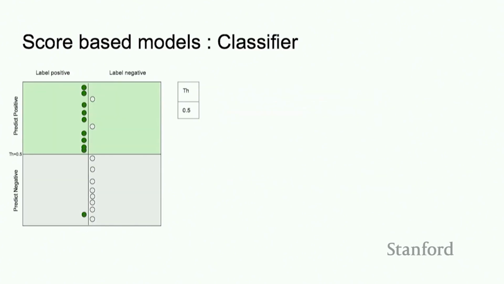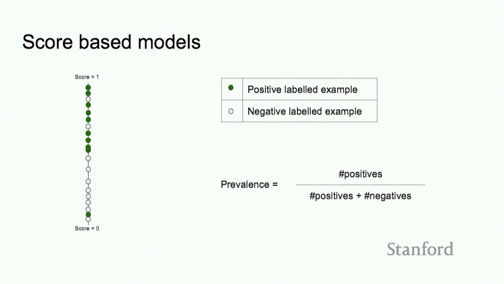Okay. So we started with the score-based view. I'm going to go back to the slide to compare again. We started with this line where we've placed all the examples by ranking them based on the predicted probability of the model, right? So the green and white are property of the data. Their positions are the property of the model. The model assigned probabilities for each example, and that's how we started it.